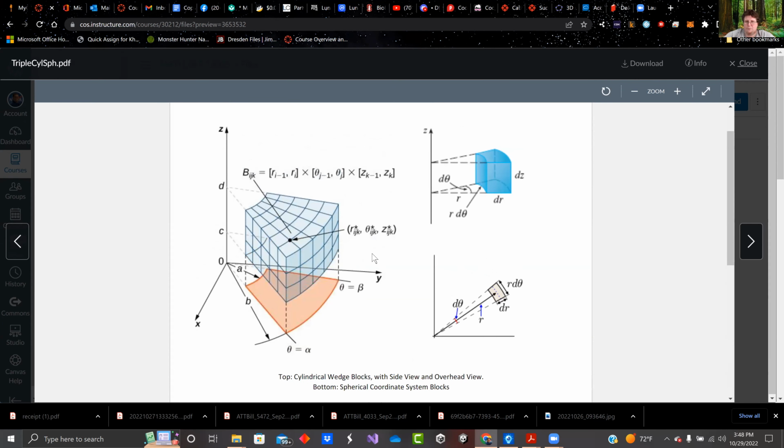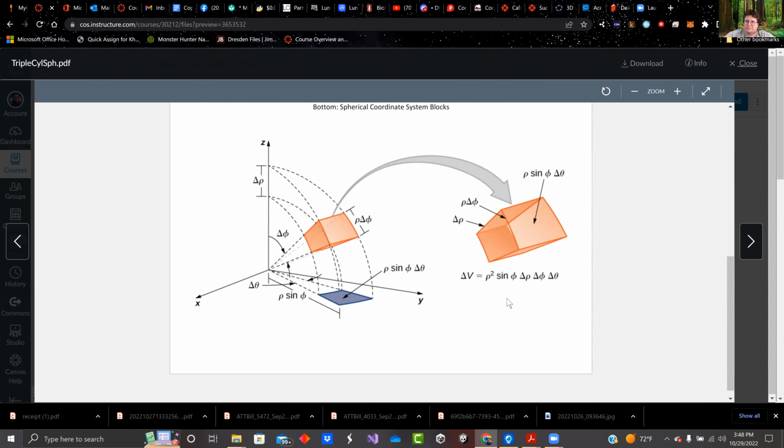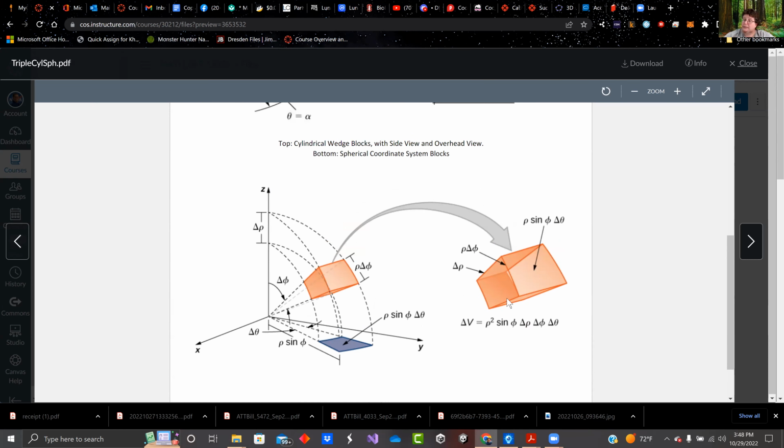So here's a little image of what we're doing with cylindrical. We've got this cylindrical wedge, and we're looking at a single block. And we looked at in polar how we got r dr d theta, just doing the 2D range, and now we're adding in a delta z. We also look at this picture when we get to spherical in the latter half of 14.6. So refer back to this picture as well. We will see though that we're going to get rho squared sine phi d rho d phi d theta. Okay. So we'll be back to this.